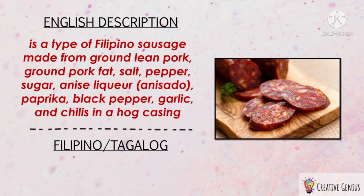Is a type of Filipino sausage made from ground lean pork, ground pork fat, salt, pepper, sugar, anise liquor, anisado, paprika, black pepper, garlic, and chilies in a hog casing. Chorizo.